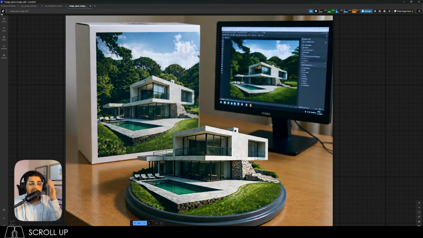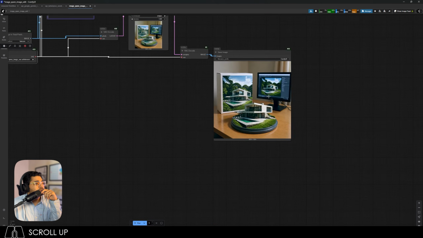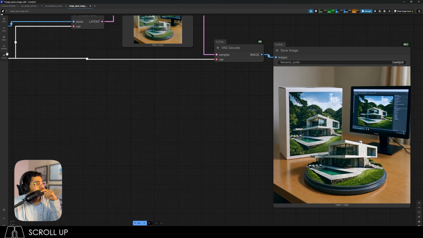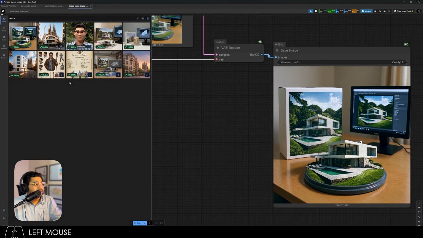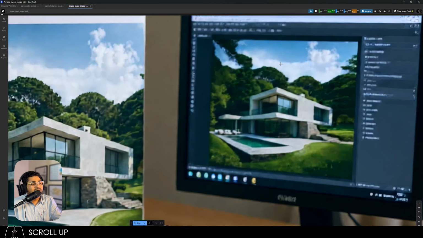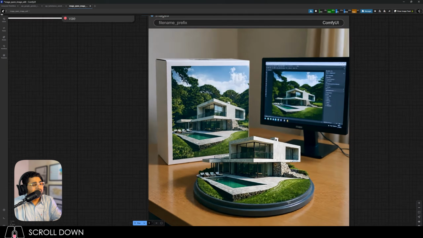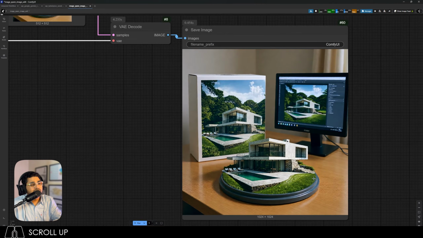Really good. Way better than Seedream. Let me pull out the output from Seedream. Let's keep this here. Yeah, this was the result from Seedream. This is way better. Yes, I understand, somebody will pinpoint that here also it's an image, but that is fine. At least it did a correct small miniature version of it.